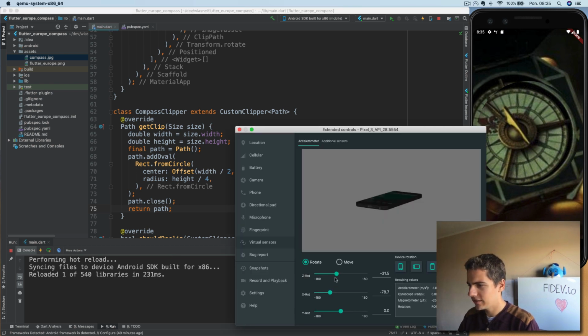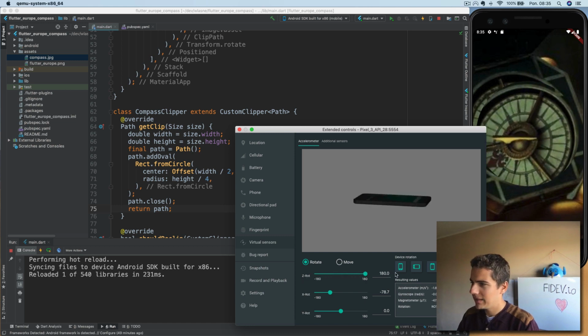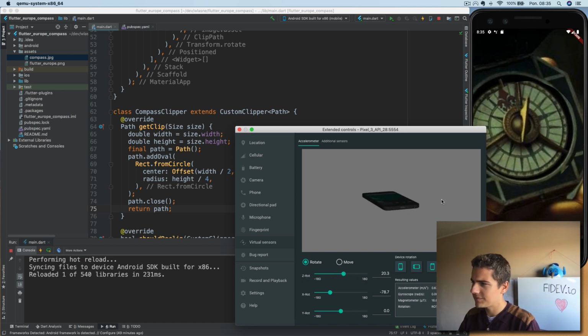So we have the right size, but as you can see, the circle shouldn't actually be in the center, because the compass is not exactly in the center. So we need to find a spot which will define the center of the compass.